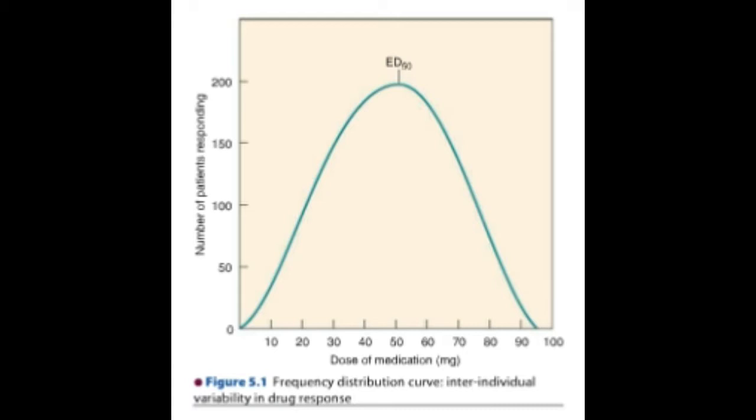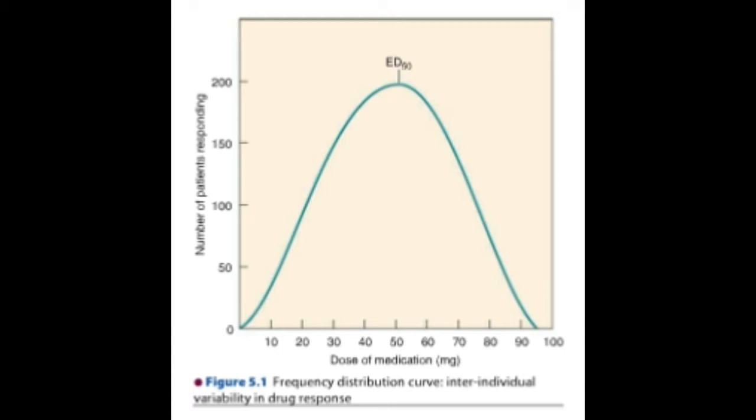Notice that a few of the patients responded at low doses. As the dose increased, more and more patients responded, while some of the patients required higher doses of the drug to elicit a response. The peak of the curve shows the largest number of patients responding to the drug. We don't get the magnitude of the response here, just the number of patients. The middle value of the frequency distribution represents the median effective dose. That indicates that it takes an effective dose, ED50, to produce a response in 50% of patients. Another word for effective dose is the average or standard dose.